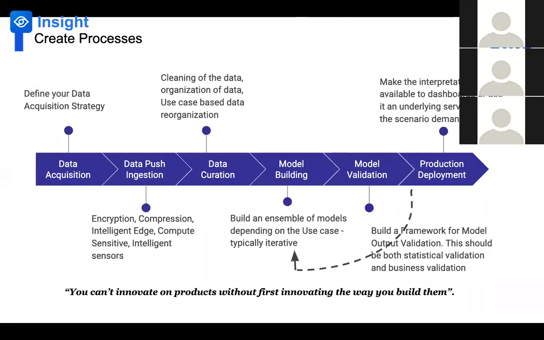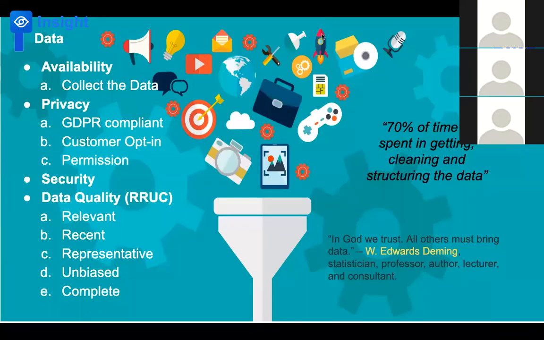Thank you so much. Let me move ahead over here. So in the next slide, I'll talk about data. Data is the most critical piece. While you are working on a DS AIML project, you have to look at whether the data is available or not for the problem that you are trying to solve. If data is not available, you have to figure out how to make this data available, how to collect this data.